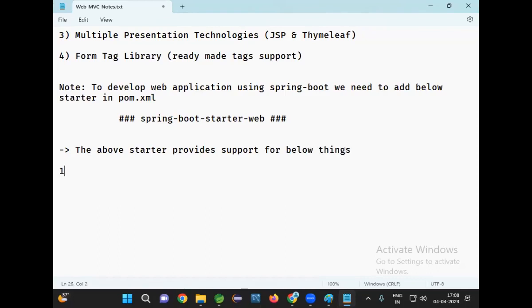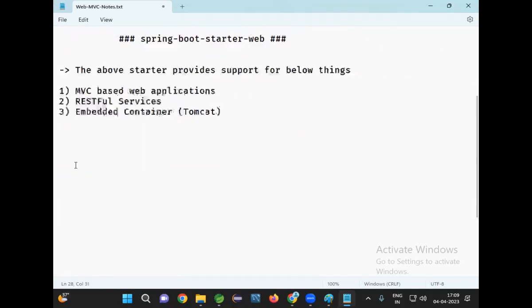You can develop MVC based web applications, and you can develop RESTful web services, and it is going to provide an embedded container. That is going to be Tomcat by default.